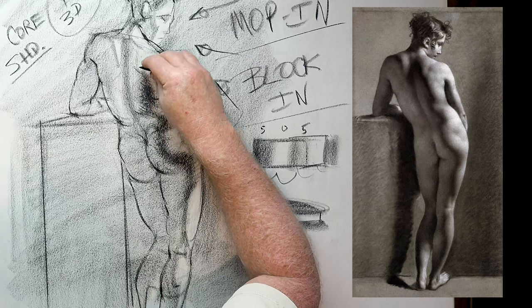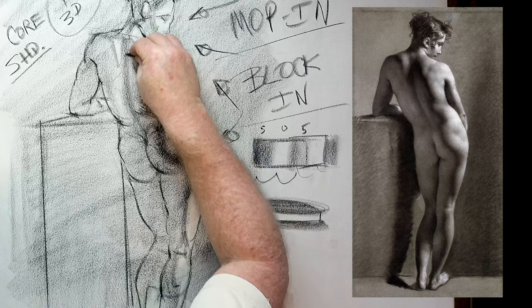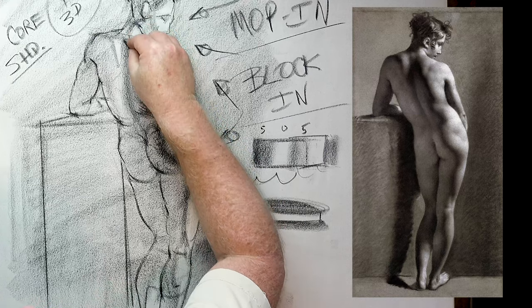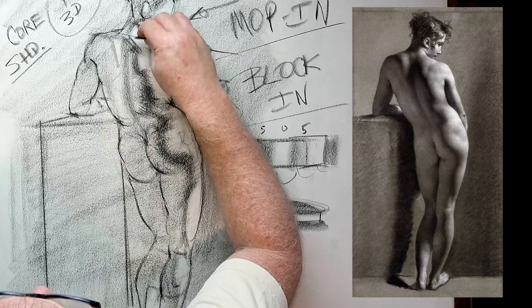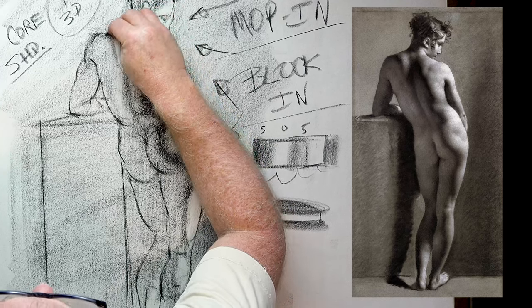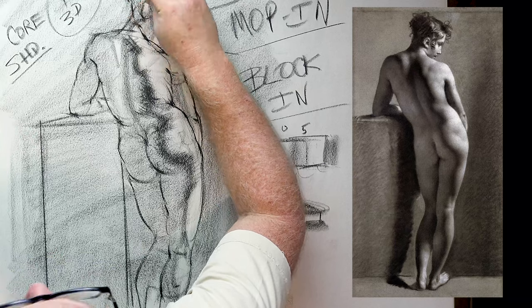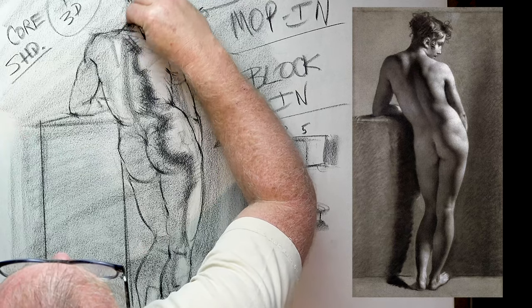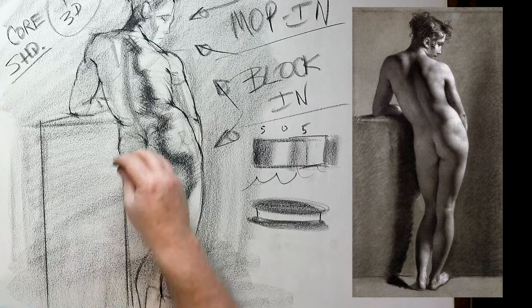And through here and around to the scapular region and over. Just follow that form, what the light's reading. It's the same thing on a figure as it is on a simplified object. Now this is a little cast shadow. It's a little darker. It comes up the neck, casting from the head. So that's all a little darker, right in through. Okay, it's not crazy dark.